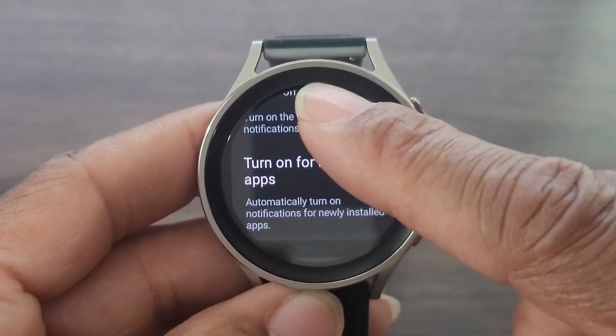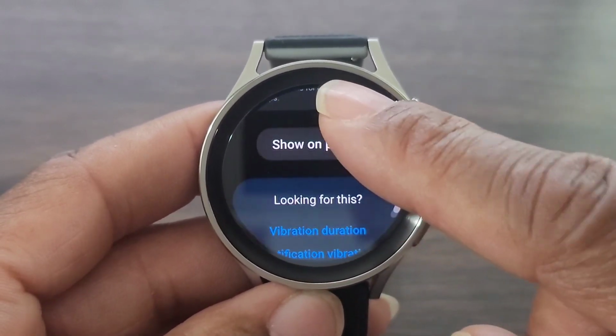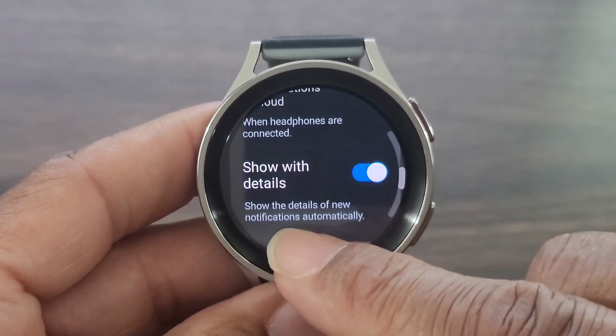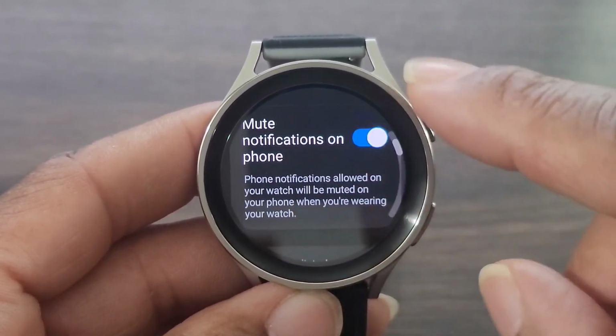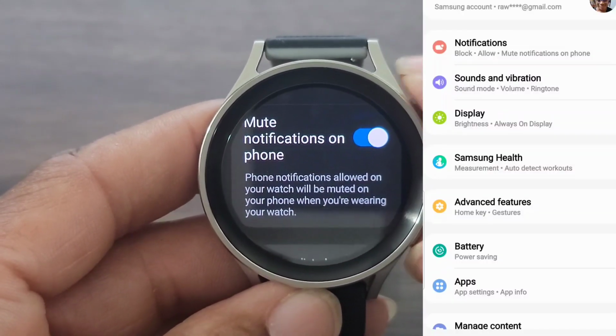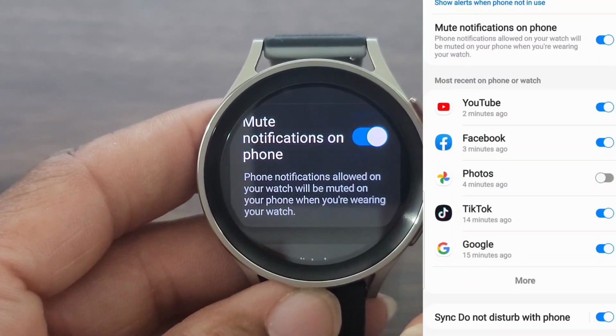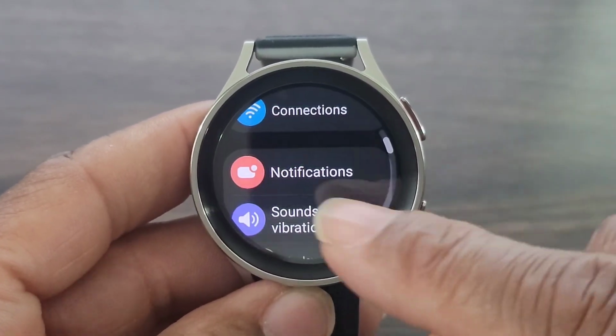Turn screen on. No, you don't want to do that. Turn on new apps. Nope, don't need that at all. So these things just turn off. You can turn off show detail as well. So those things you need to turn off. Now, again, you can go on your smartphone and turn off all the notifications that you do not want to notify you. Okay. Now we're going to go back.